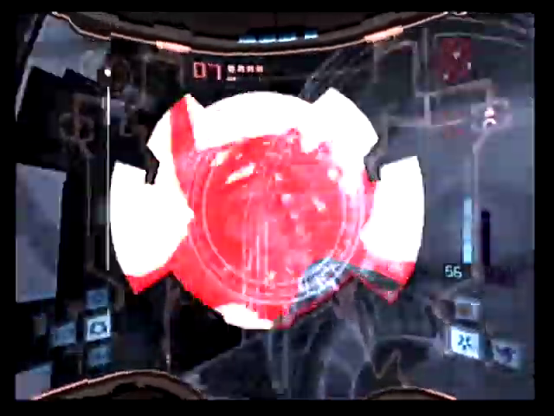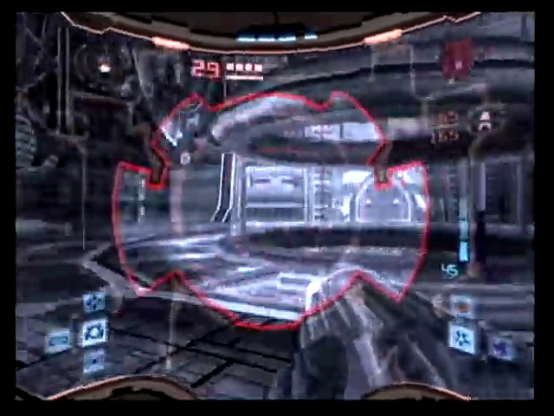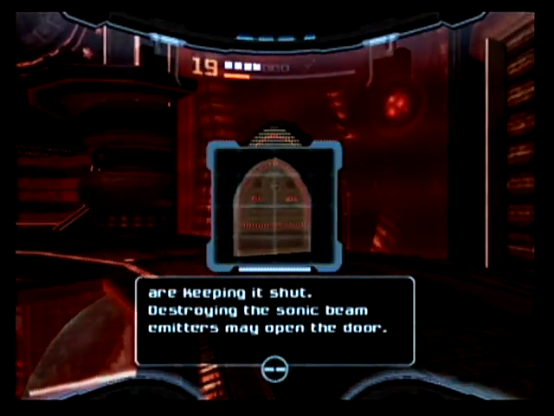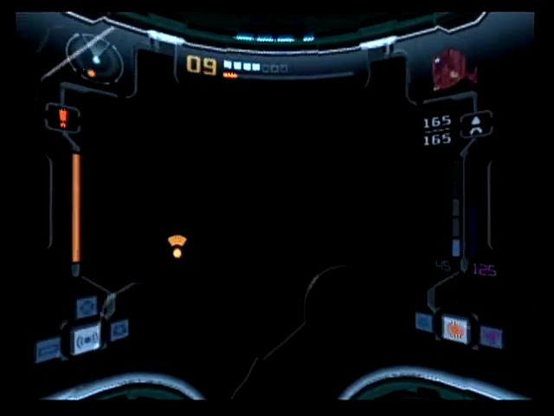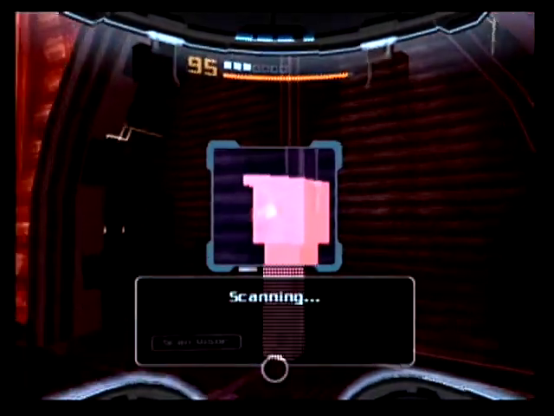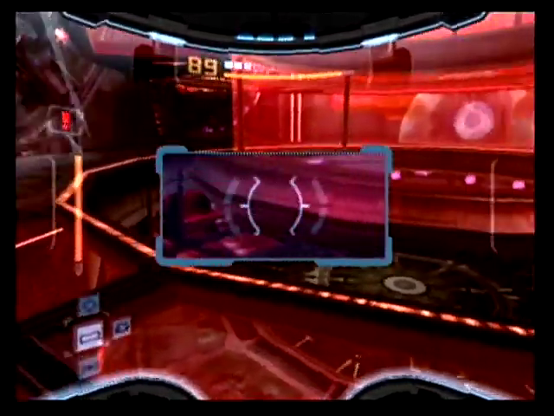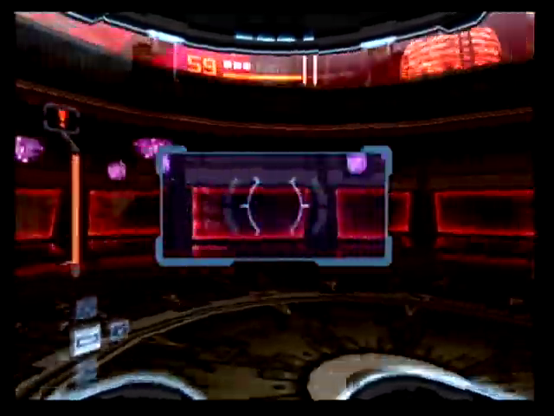Man, I can't stand these things, but I think the Dark Visor helps with them. Not really. Well then, just get me out of here. Sounds like there's more stuff to do with the Echo Visor here. There we go, I've got a thing I can scan here now. So now it's letting me into here, it looks like, but what can I do in here?